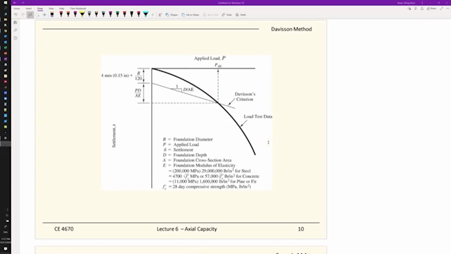So realize this Davisson method is kind of a rule of thumb for you to get started. And if in the future your structure, your project, your design has very different design criteria, you need to be very careful. Okay, if you work on, for example, super soft soil, then the soils will be easily mobilized. Then the Davisson approach is kind of getting somewhere mid-range. So this is the Davisson method.